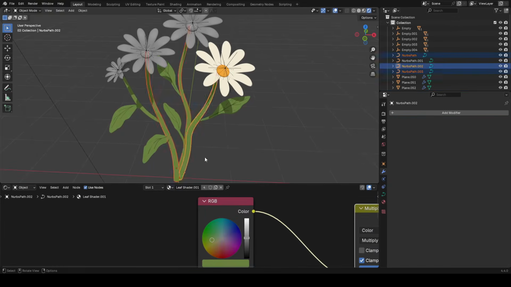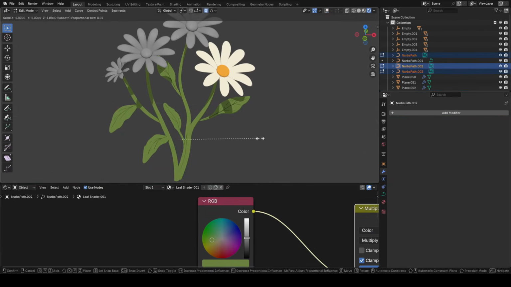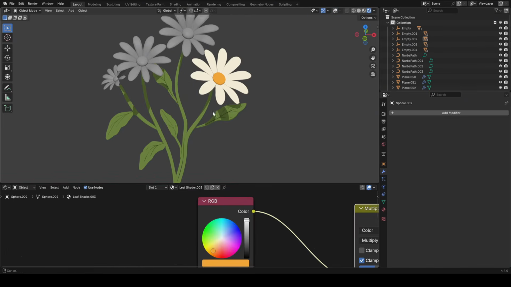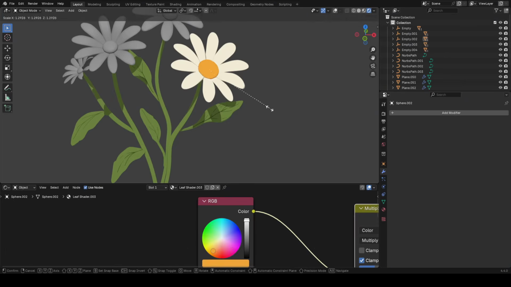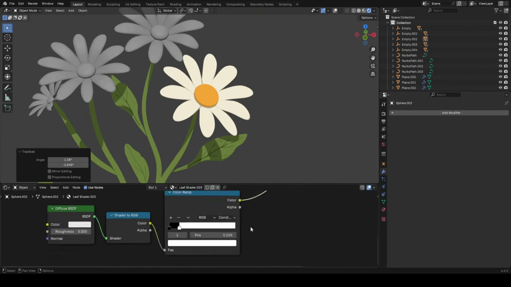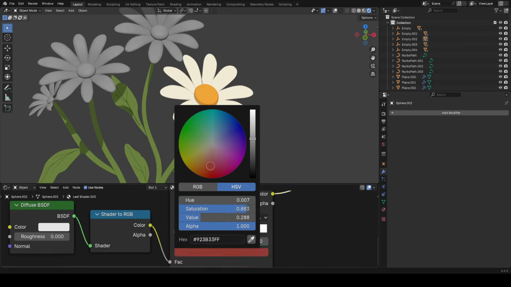I want the bottoms of these stems to also be a little bit thinner, so I'm going to hit Alt S and maybe enable proportional editing so we can get it nice and smooth. I also want the base of our flower to be a little bit bigger, because I looked at pictures and in nature, they're generally a bit bigger than this. So I kept playing around with the flower base a little. I even tinted the shadow of it to be a little bit red.